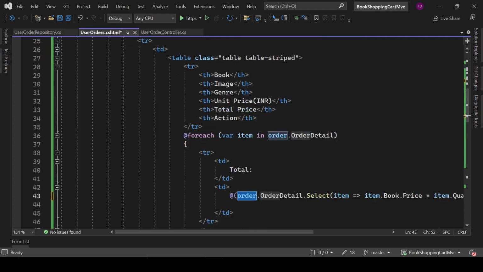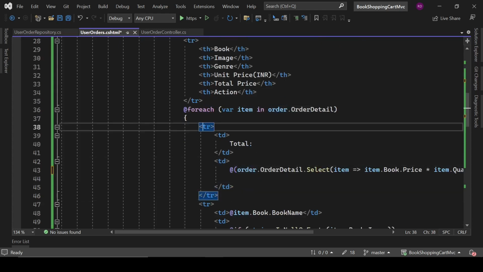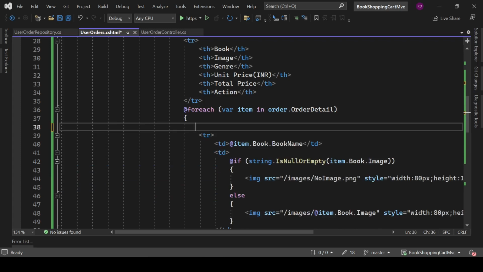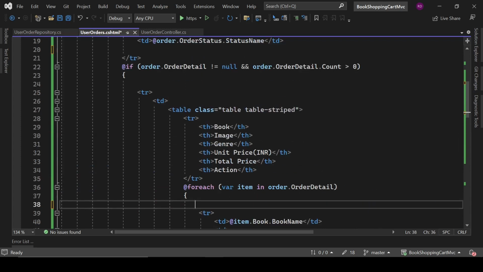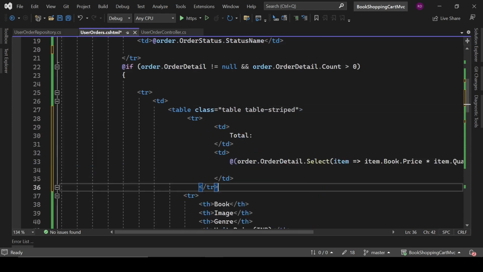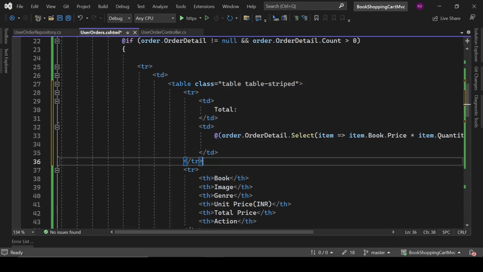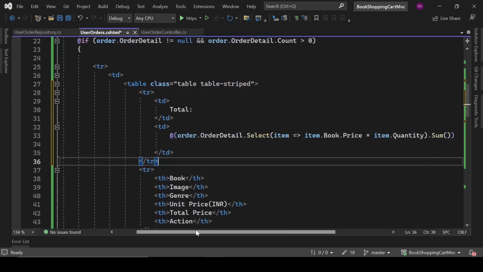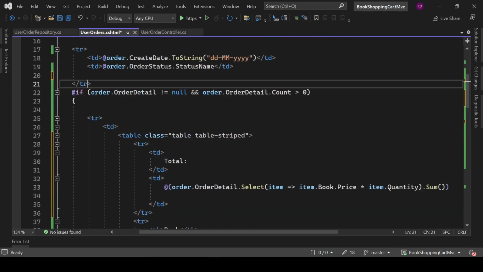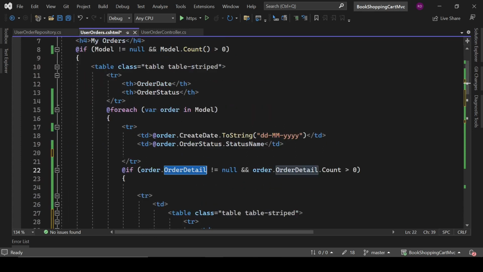Okay, so I guess we can cut this guy here, and let's see, we can paste it here. Okay, so here in the top, what we are doing here first. Okay, so let's go from here.